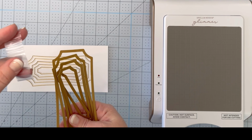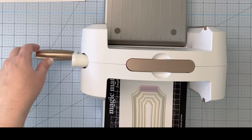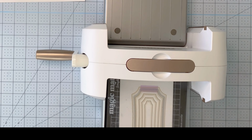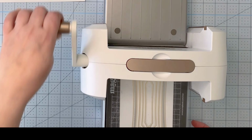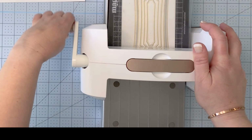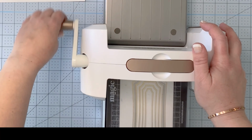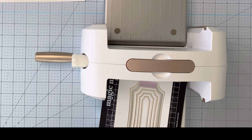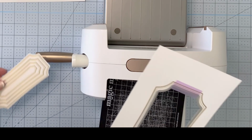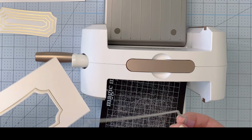So once I have that done, I'm going to use the coordinating mini slim notched die set, and that has dies that coordinate with each of the hot foil frames. So you could just do one frame, you could use multiple frames. I'm using multiple frames today because I want to show you how to create a fun pop-up look with the frames that creates dimension for your card.